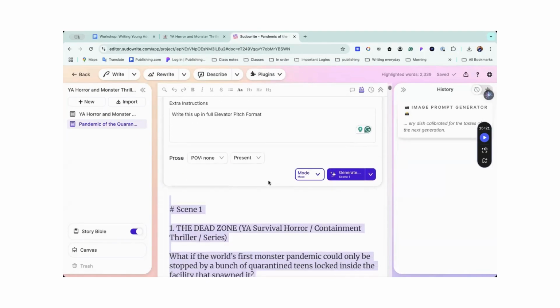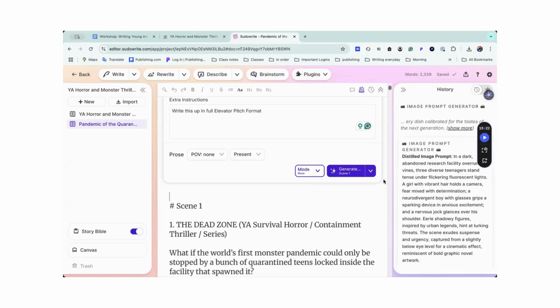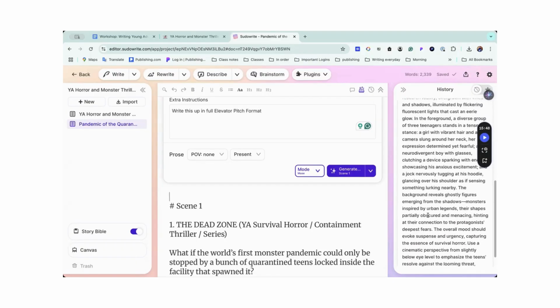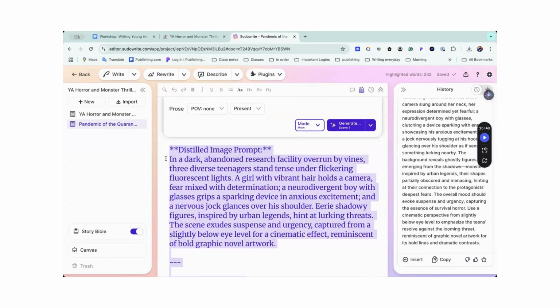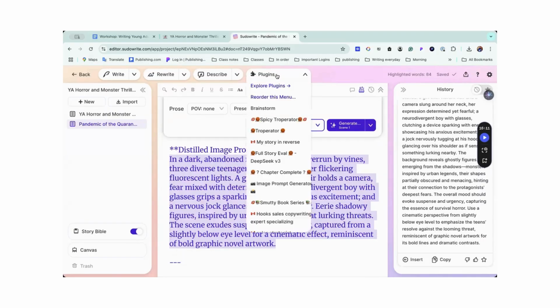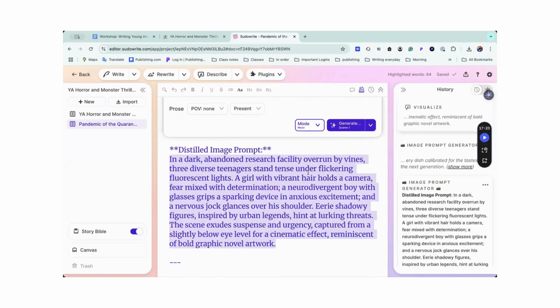It's going to give you two prompts, a long one and a short one. Now that Sudowrite only allows 100 words compared to what we had before, we had to change the prompt. So I often use two different programs for my images now. The small one, the distilled image prompt, is this one. You highlight it. It's under 100 words, 84 words. You go to the bottom of your plugin, Visualize, and it's going to give you an image.